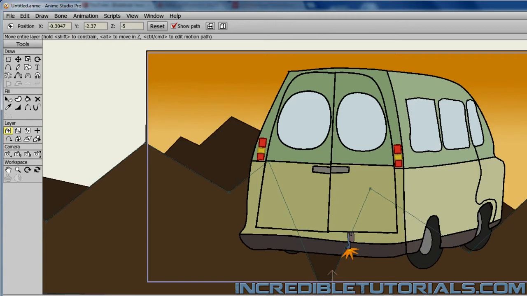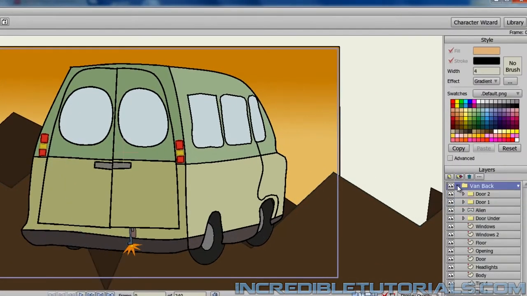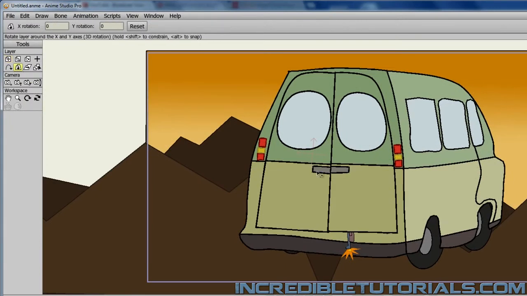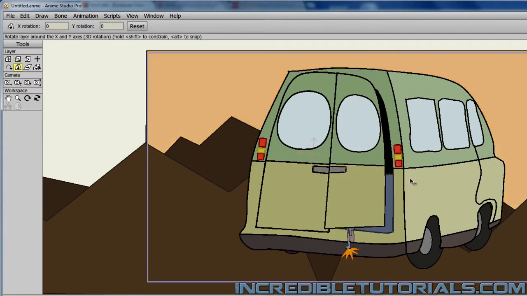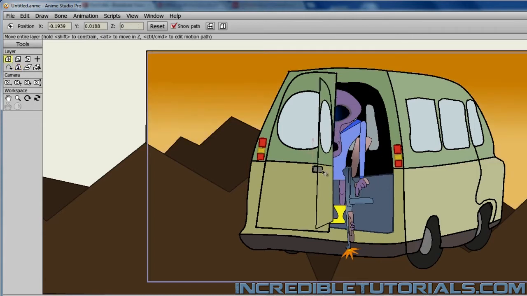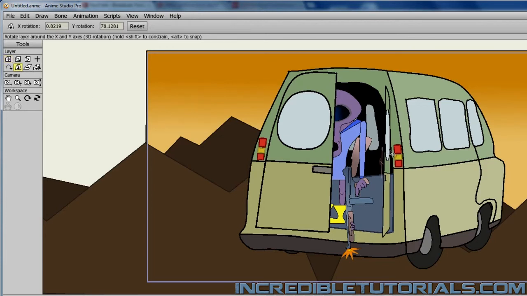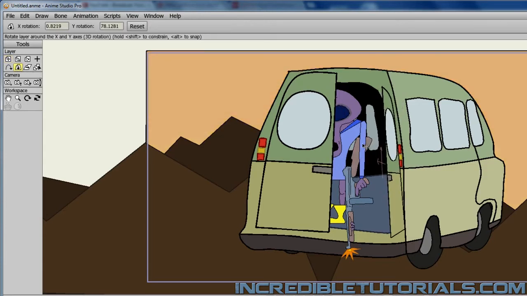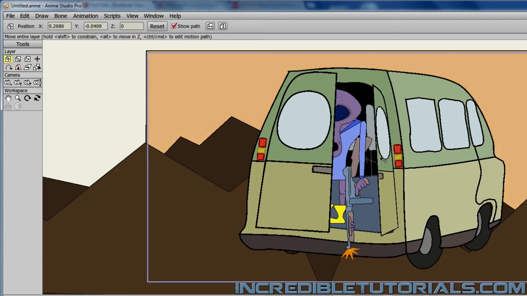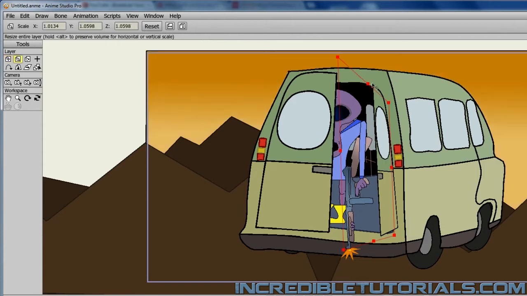So next, let's open the doors to the van, and we can simply do this by going into the van group layer and selecting the first or second door. And then we'll take the rotate layer XY tool. And then we just need to pop these doors open so we can see what's going on. So essentially what we did in the alien shooting lesson, except we don't really have to do that much animation with it. We'll just open them like that. And then we can do a little resizing as well. And now I'll do the same for the other door.